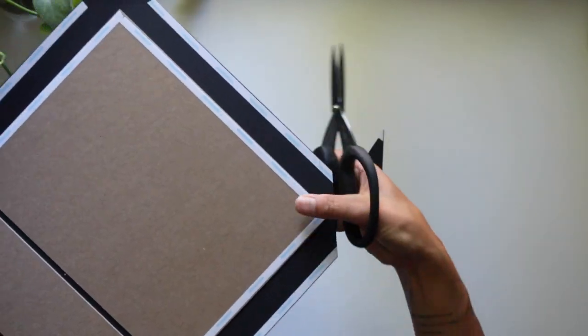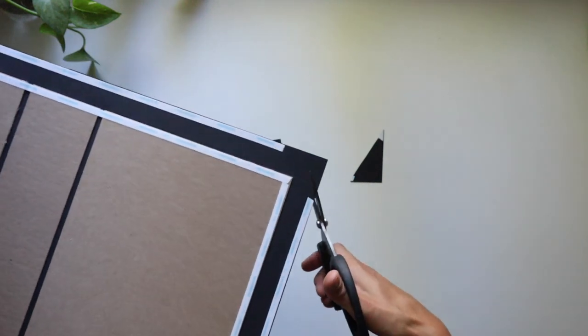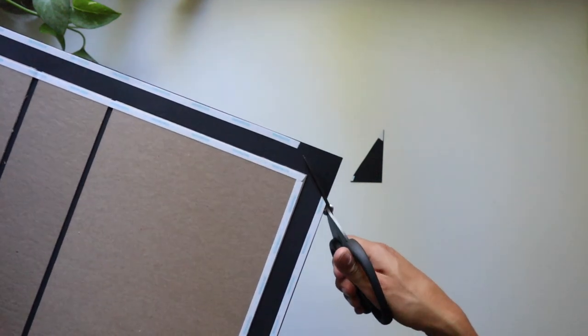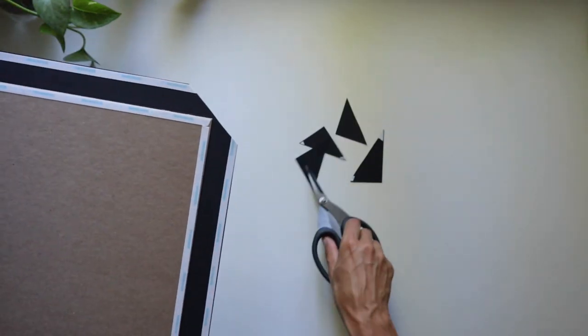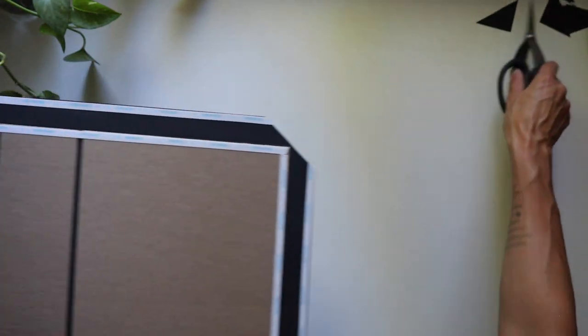I tend to be a minimalist, so I enjoy just using what I already have. But again, you can use anything you want to shape your corners. We end up covering them up. Look at that, very small amount of score tape wasted there.